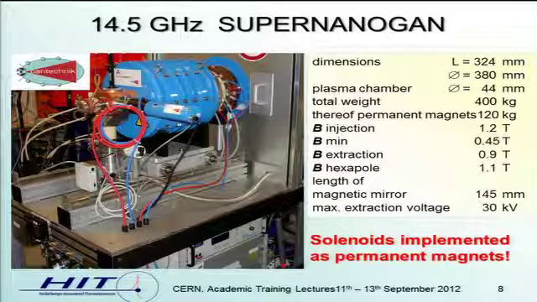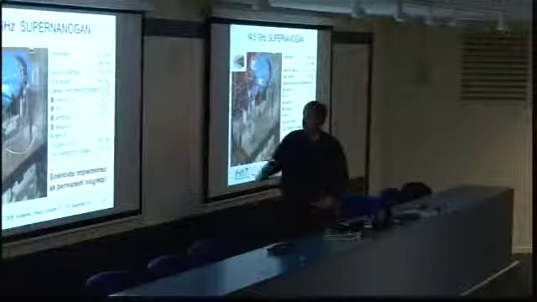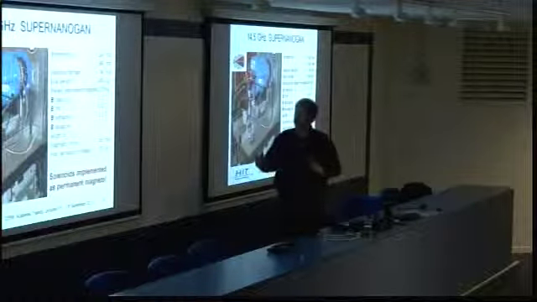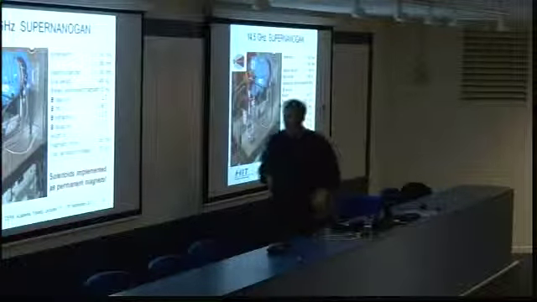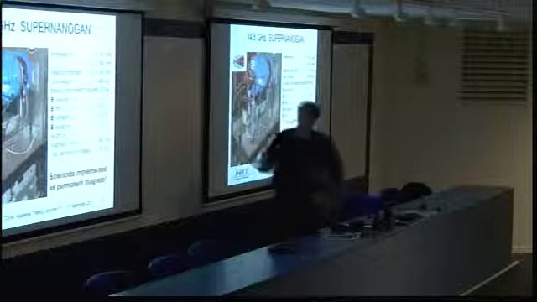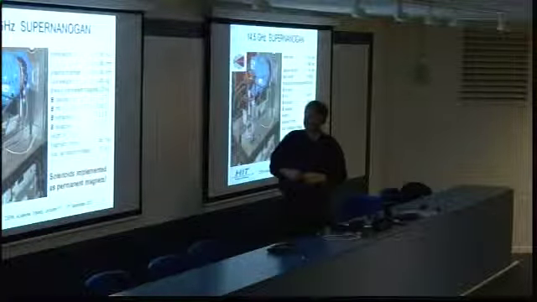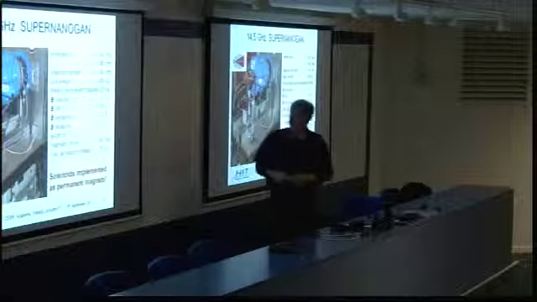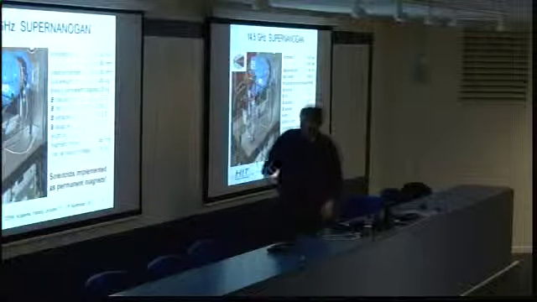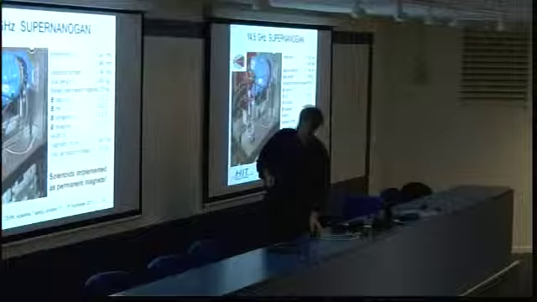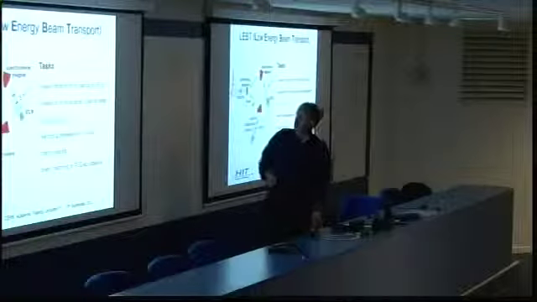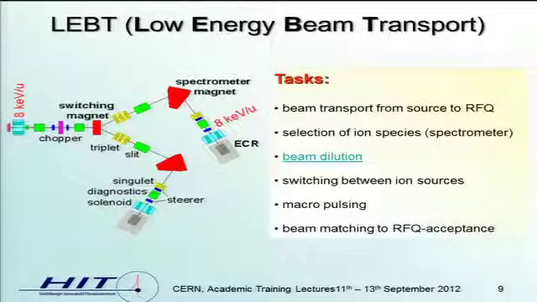And the plasma field is about 1 Tesla for the solenoid, and there's also a 1 Tesla hexapole to form the field where the plasma chamber sits in, and where the electrons are accelerated, and they interact with the molecules and then form ions part by part. So what we get out is, as I said, 12C4+ and H3+ for protons. So then we step now to the low energy beam transport.